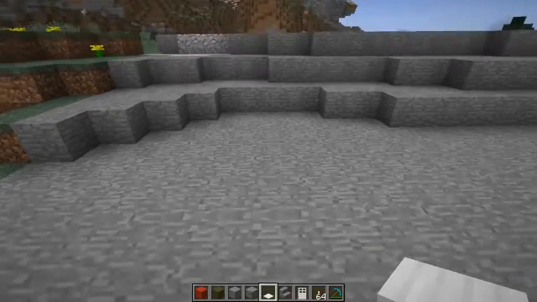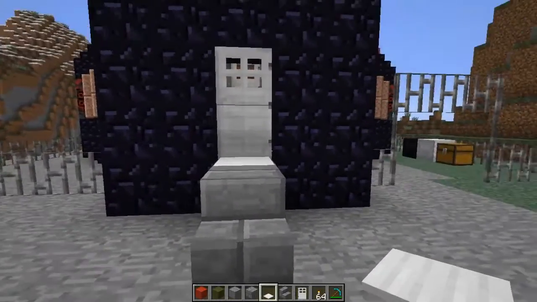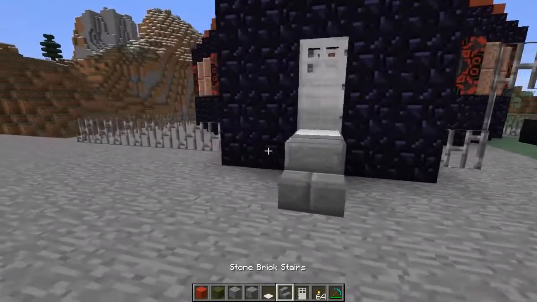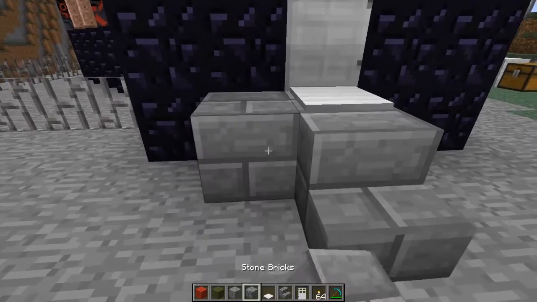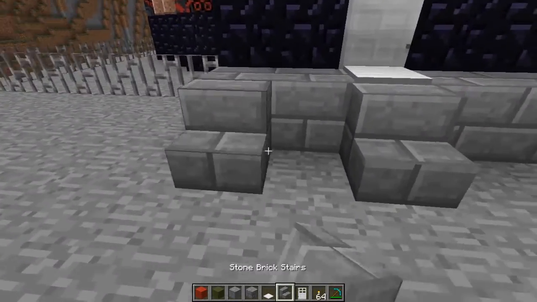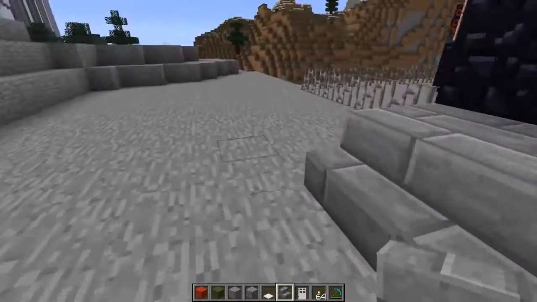Good. Oops. That's why I don't like pressure plates, is because they go bup, bup, bup on you. And that takes care of that little bit. I think we need a little bit of a porch here to make this feel more complete. And there you go.